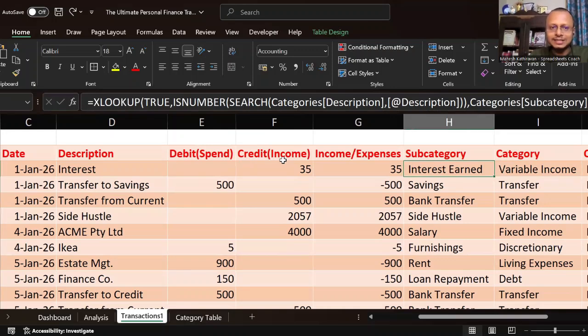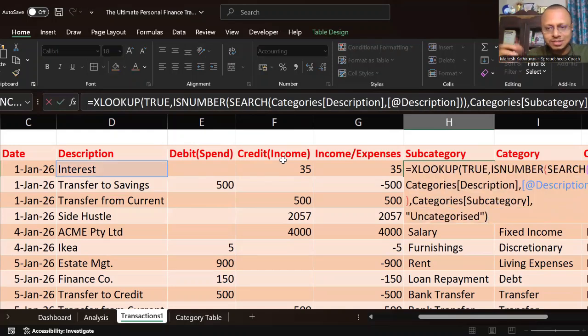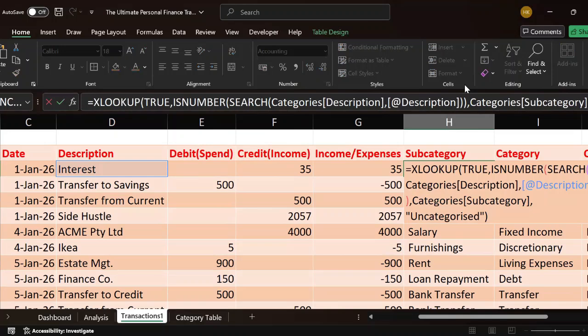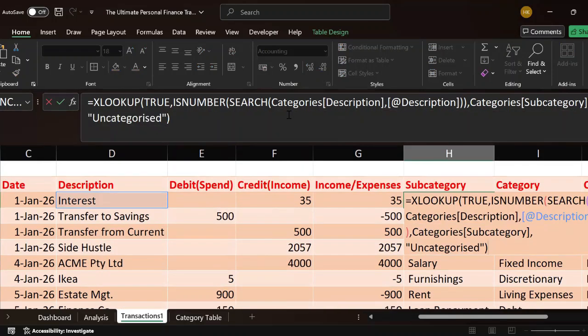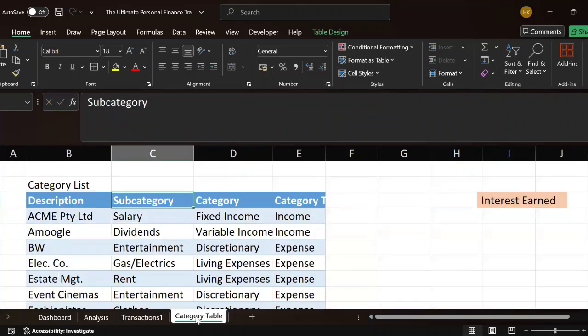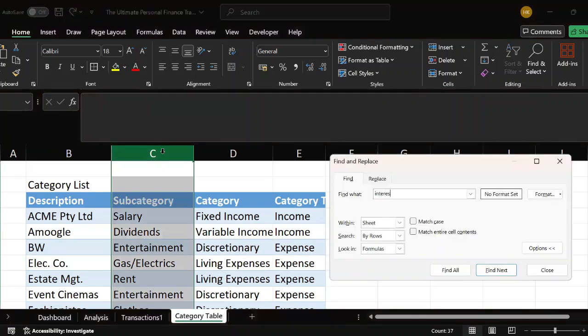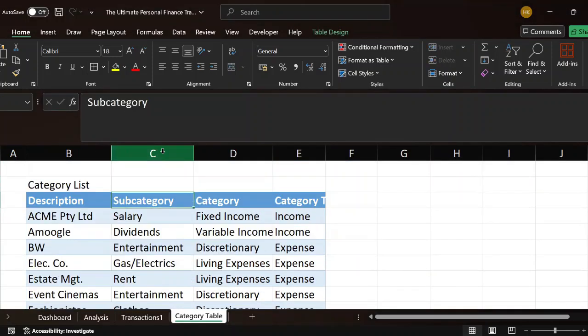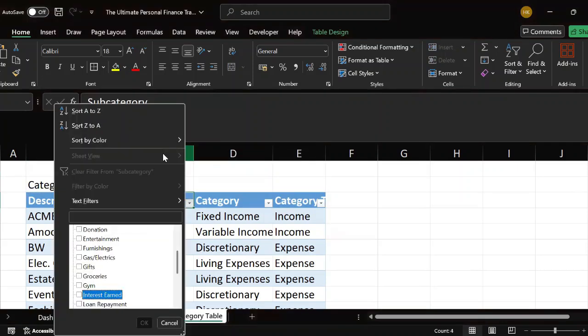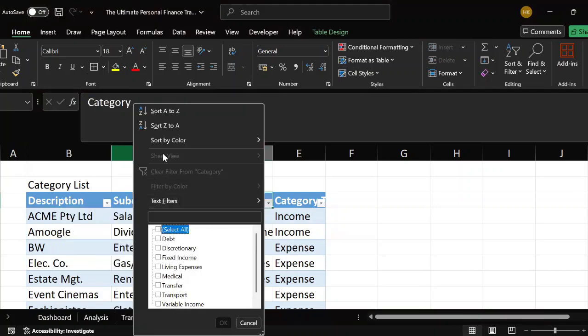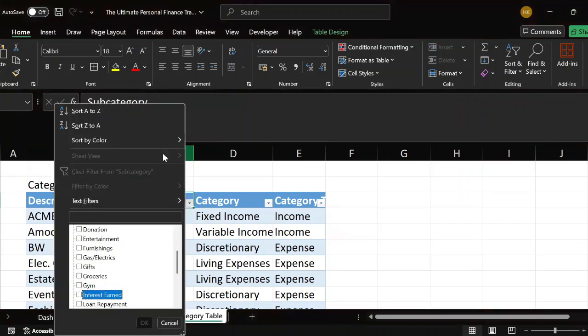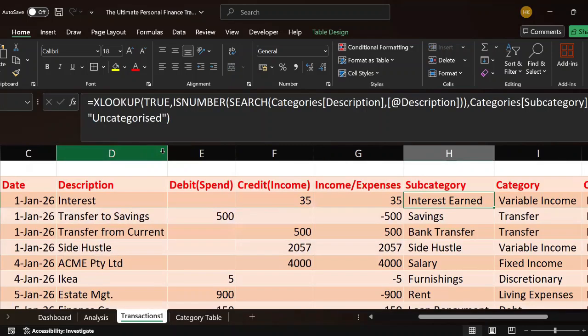Okay. Now the subcategory is where I have put three important functions, that is for your reference. Now why is search needed? So if you see here, search will first search the category. So for example, this is the description, interest. What it will do, it will go to this category table and see where interest is there. Yeah, so here is interest. I will just put the filters because there are a lot of interests there. Interest is on. So if you see here, interest is on.